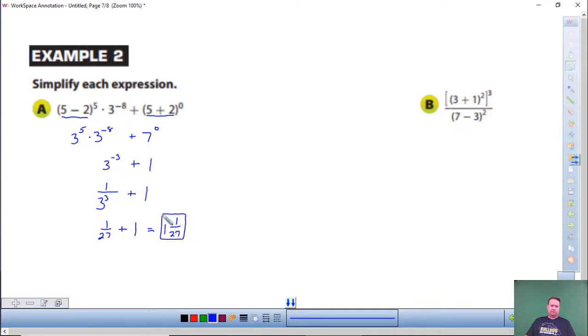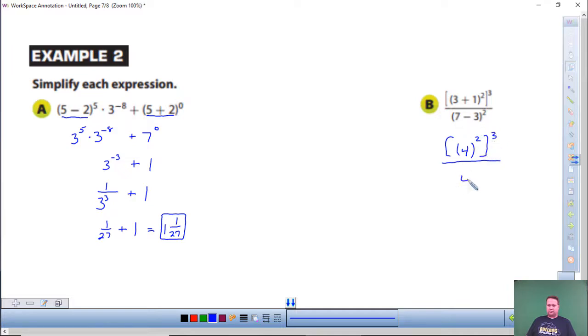Let's go take a look at example 2. I've got 3 plus 1. I recognize right away that that's going to be a 4, and then 7 take away 3 is also a 4. So at some point, I'm going to be able to apply exponent rules because my bases will be the same. So let's take a second and rewrite the top of this. 3 plus 1 becomes 4. I'll put it back in the parentheses that were there. To the 2 to the 3. So I'll put a 2 here, and I'll put a bracket around it, and I'll put a 3 there.